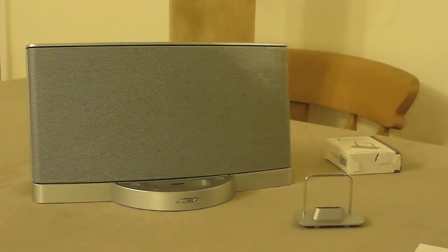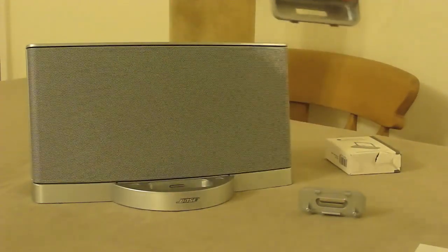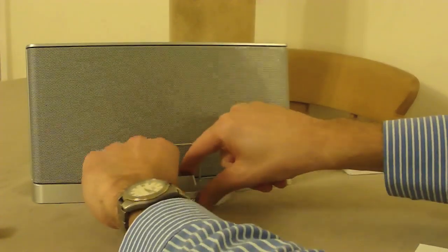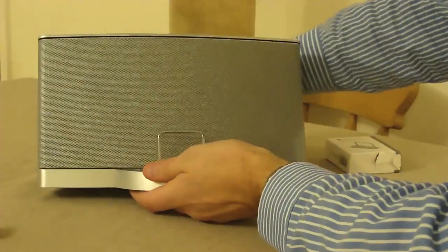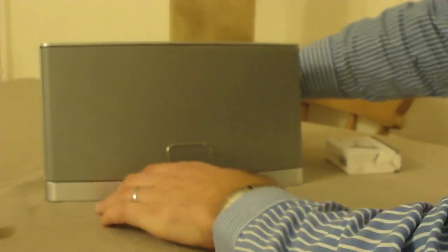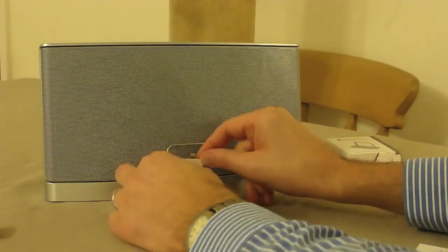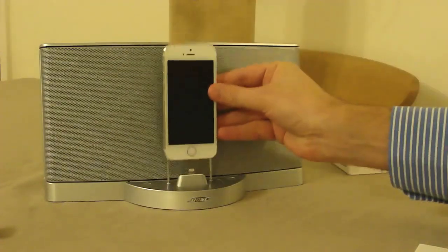I thought I'd try that with the Bose sound dock. Since this is also a universal dock, I prize off the existing adapter, then take the Rook one feet-first and apply a little pressure at the back — it's a pretty firm fit that snaps into place. It's not a perfect fit in that the catches are in a slightly different position, so there's a slight dip, but it looks pretty good overall. Once that's in place, you slide Apple's lightning adapter in, give it a little push, and you have a dock for the phone.